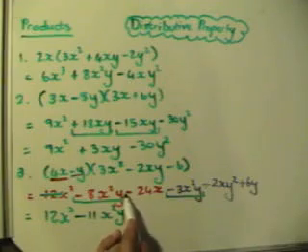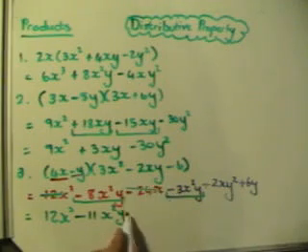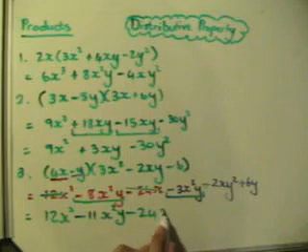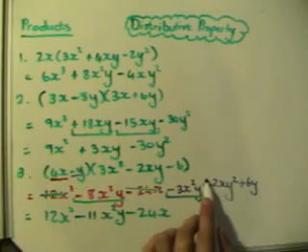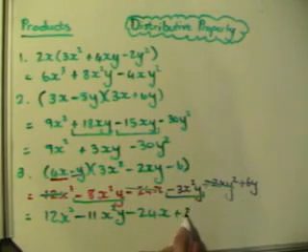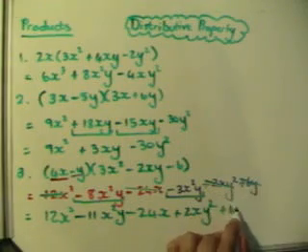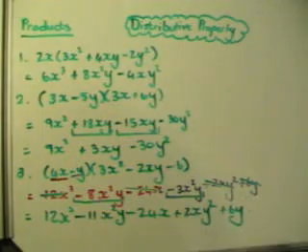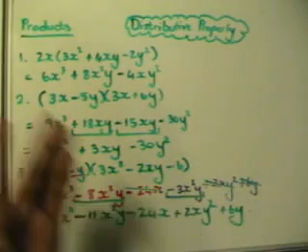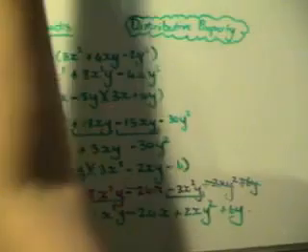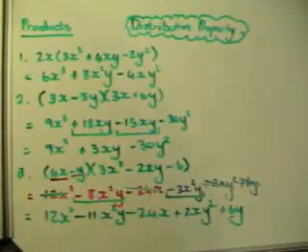And then there's no other x terms, so I'm going to write this one here. There's no other xy squared terms, so I'm going to write this one here like it is, and I'm going to write the 6y, and then I am done. Alright, and that's basically the types of products that they can ask you and how you handle them.